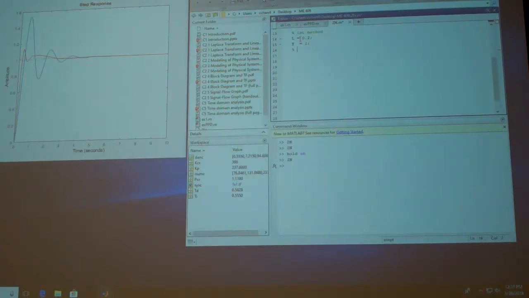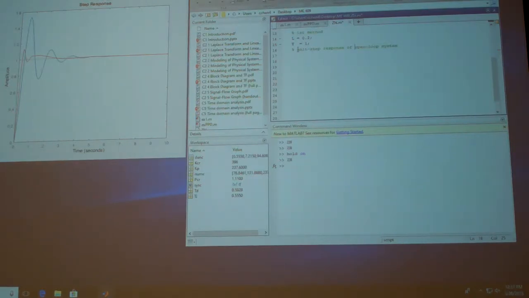The first thing I want to draw is the open loop system, without controllers. We can try to do it.